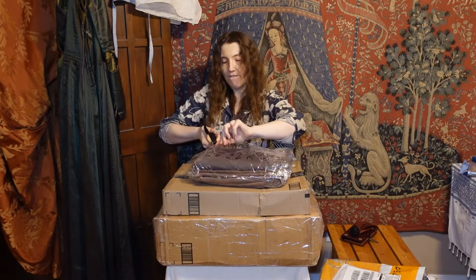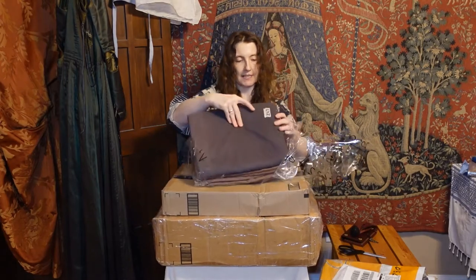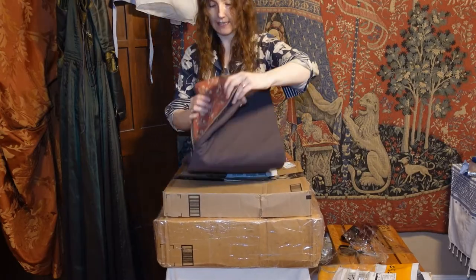So what I have found is that a lot of vintage reproduction tapestries that were made about 50 years ago have somehow made their way to Pakistan, and I'm not certain how that is, but these are items that are not made in Pakistan. They're generally made in France. So let's see.